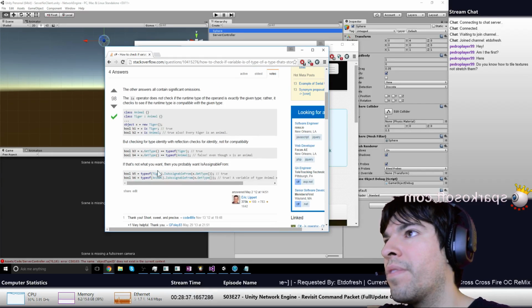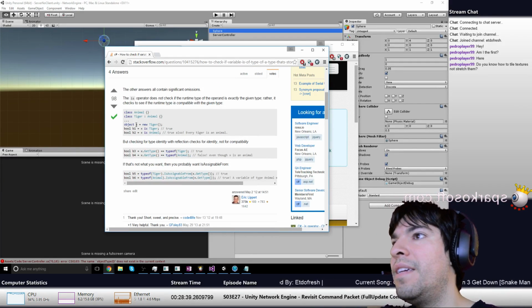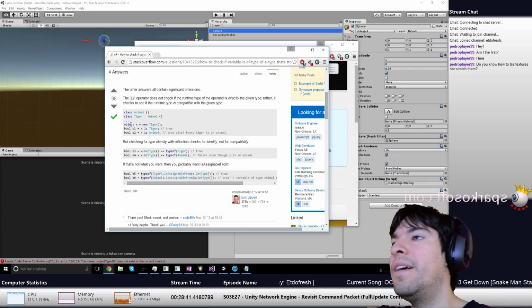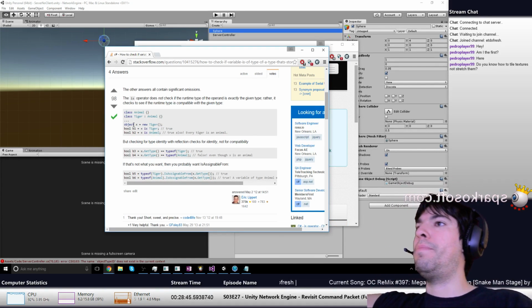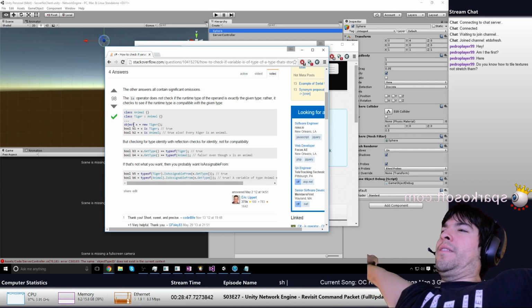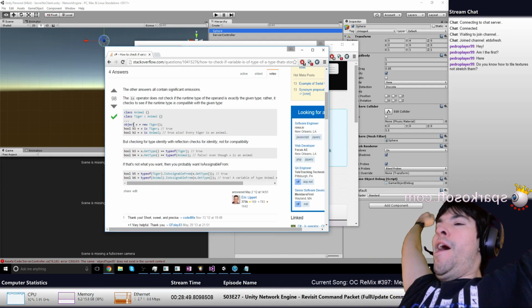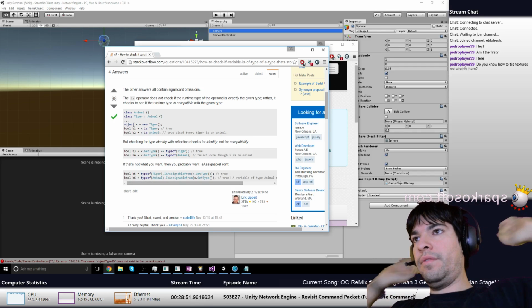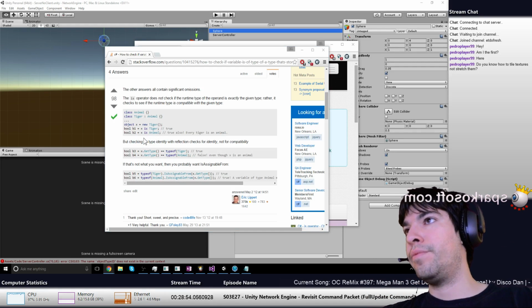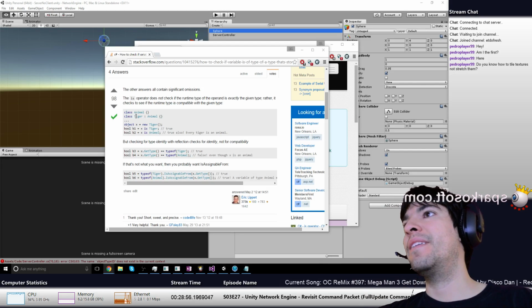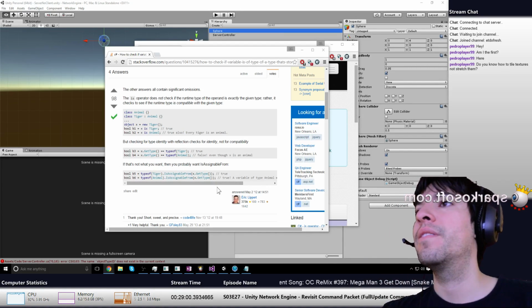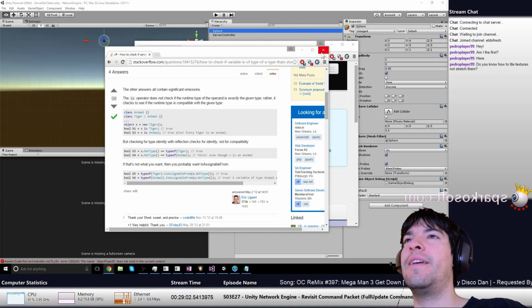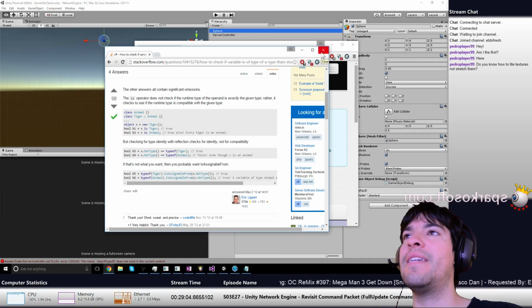Alright, so X is the object, and those are the... Okay, so type of this is assignable from... Yes. Okay, cool. It's assignable from. That's what I'm looking for.